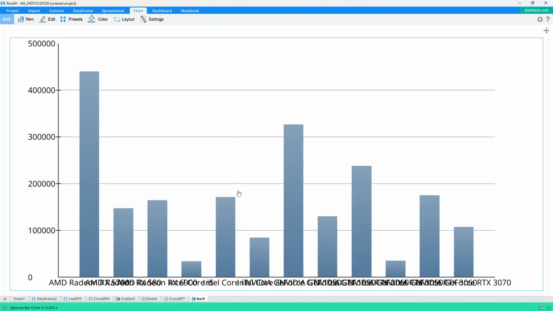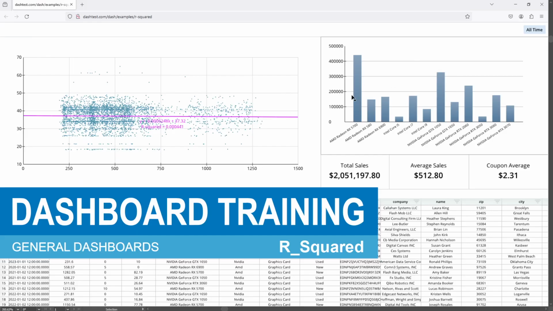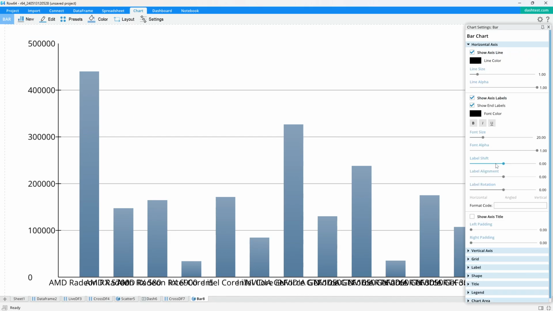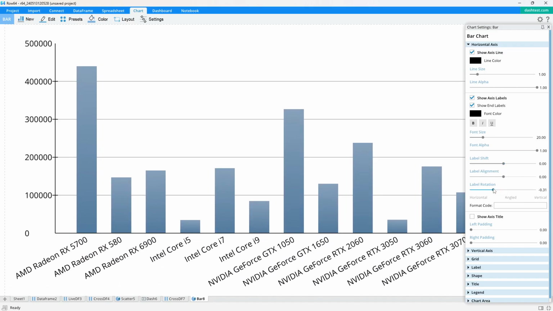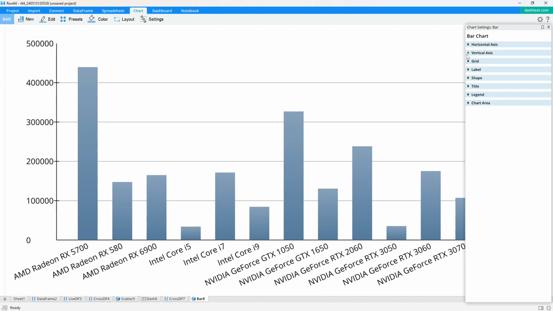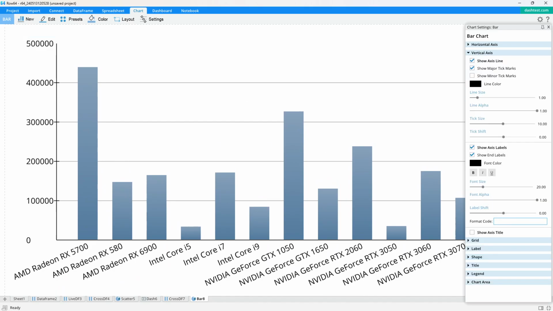Create. And okay, so if we look at what we're targeting here, we want to rotate these. So I just go under this setting. This is the horizontal axis. This is the vertical one. On the horizontal axis, I'm going to rotate it. There we are. I'm going to add a little formatting on this side. On the vertical axis, I'm just going to put one of these Excel format codes. So you see I comma separated by the thousands. I'm going to put a comma in here.